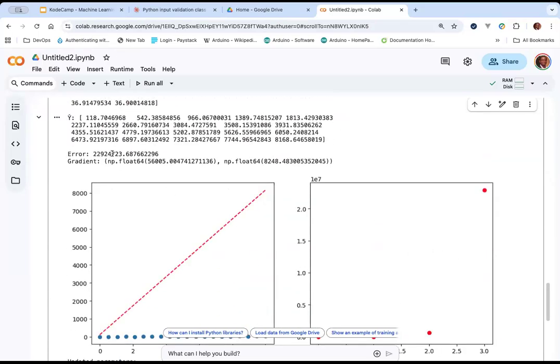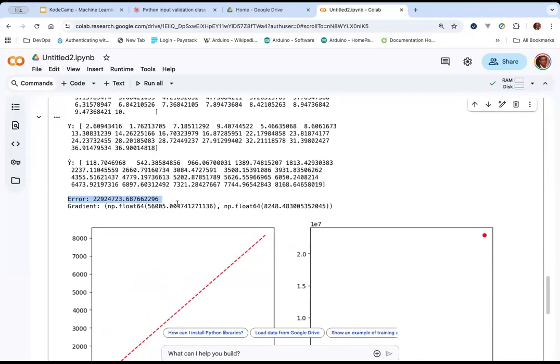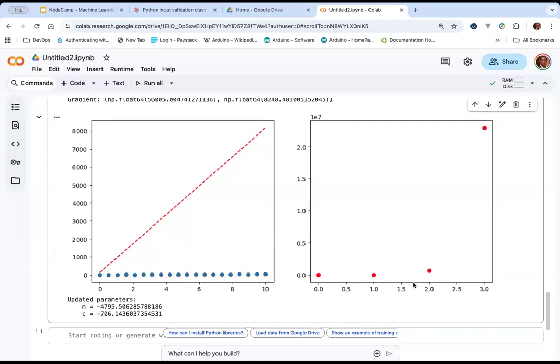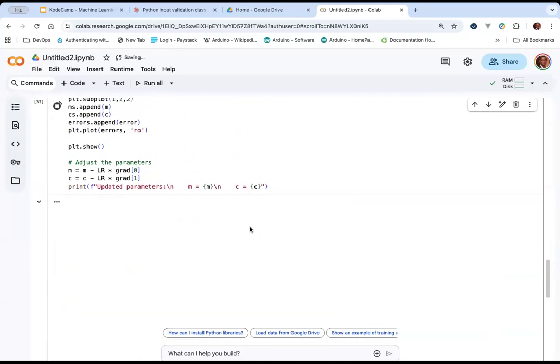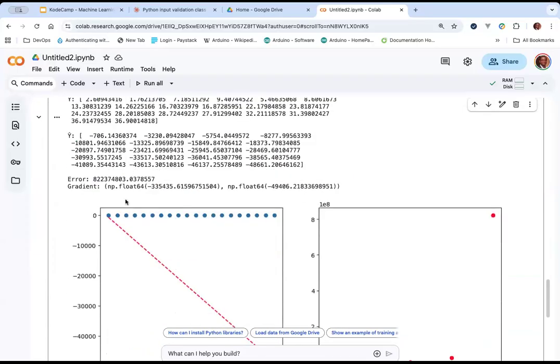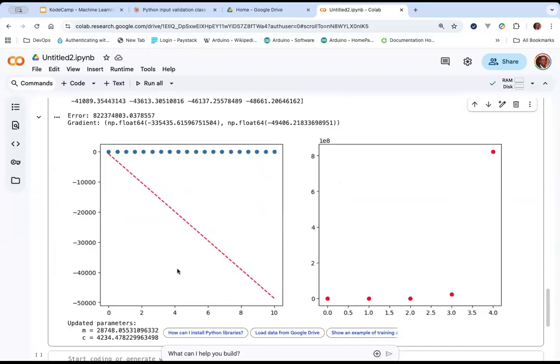So this is not converging, this is diverging. And if I were to even plot this as a line, you would see that it is exponential. By the next time you run this again, the error will probably become out of range. You see, so this is diverging.